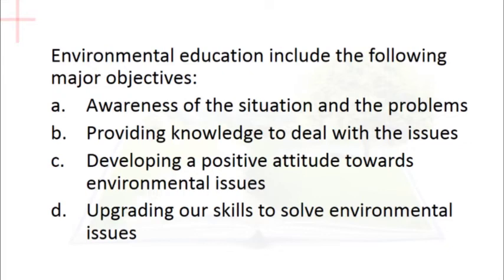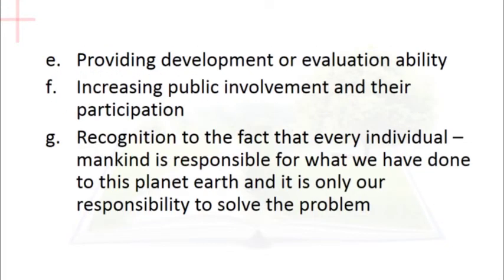Environmental education includes the following major aspects: awareness of the situation and the problems, providing knowledge to deal with the issues, developing a positive attitude towards environmental issues, upgrading our skills to solve environmental issues, providing development or evaluation ability, increasing public involvement and participation, and recognition of the fact that every individual, mankind, is responsible for what we have done to this planet Earth, and it is our responsibility to solve this problem.